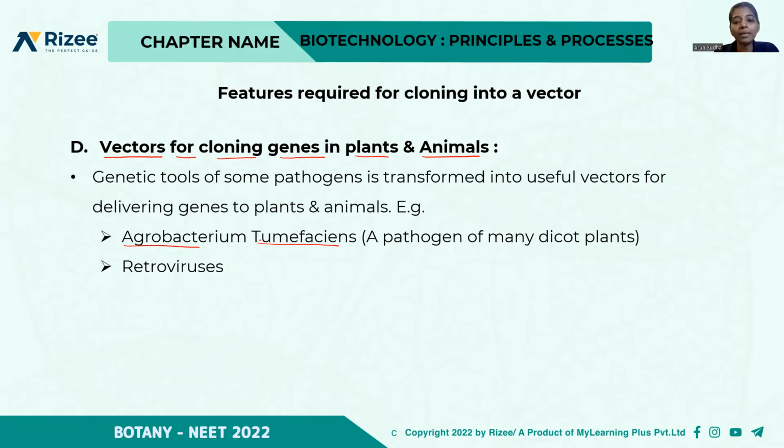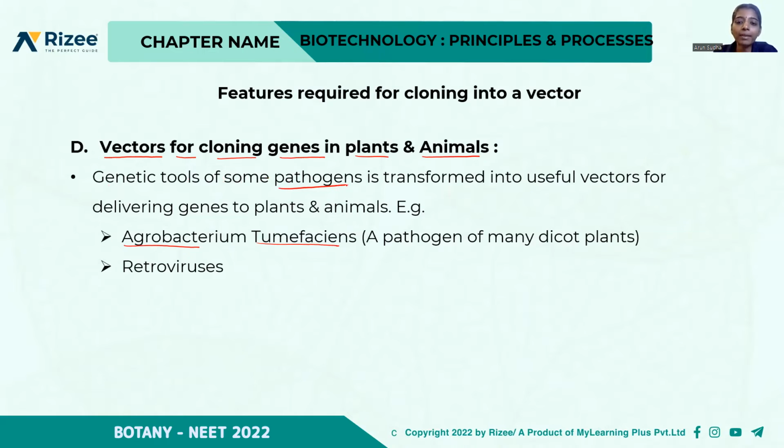So now what the scientists are doing is to remove this virulence, or the most disease causing part of it, because they are able to introduce the genes actually, right? Some other virus is able to introduce the genes into the animals. So what they are doing is to remove this virulent or disease causing genes, and they can be converted into a useful vector, because they are able to introduce these genes into a different organism or a host organism, right?